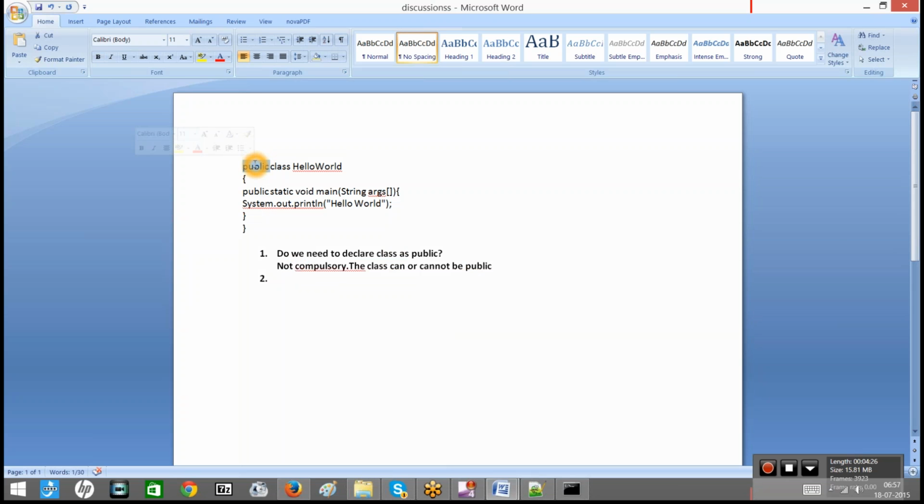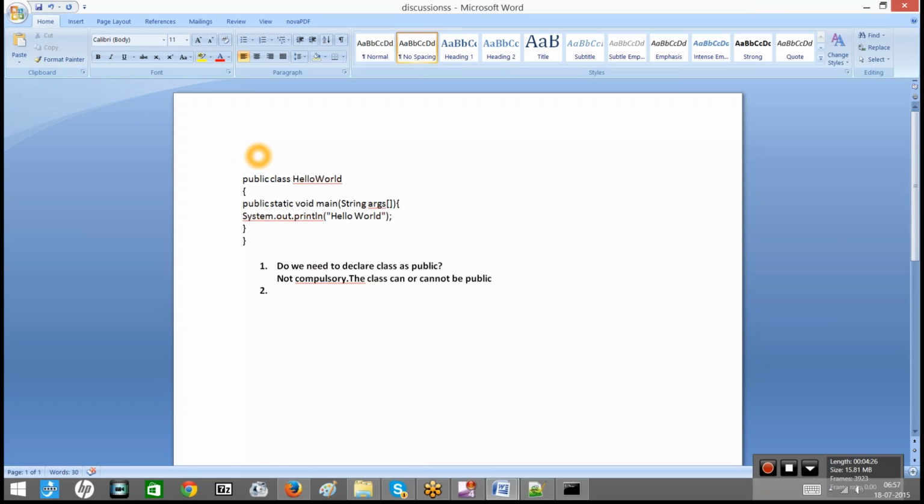Okay, and we have saved this file. We have saved this file with what name? HelloWorld.java. Isn't it? What is the file name? HelloWorld.java. So next the question is, do we need to have file name and class name matching?